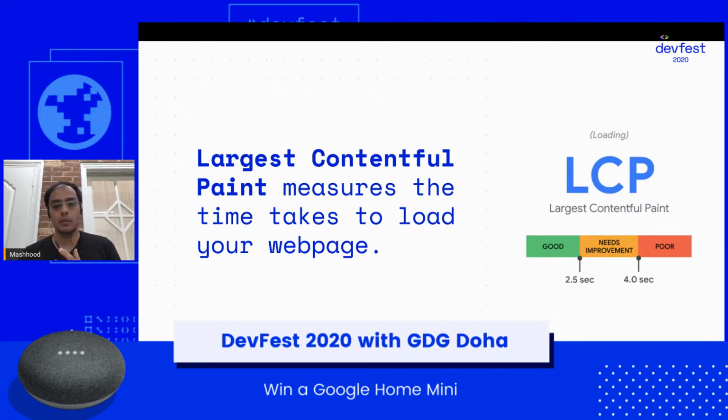And the second thing we talked about was what, right? So how long are we counting for? In this case, we've set a standard of 2.5 seconds. That is, if you're below 2.5 seconds, you're in the good category. If you're more than that, you need improvement, or you definitely need way more improvement if you're over 4 seconds.